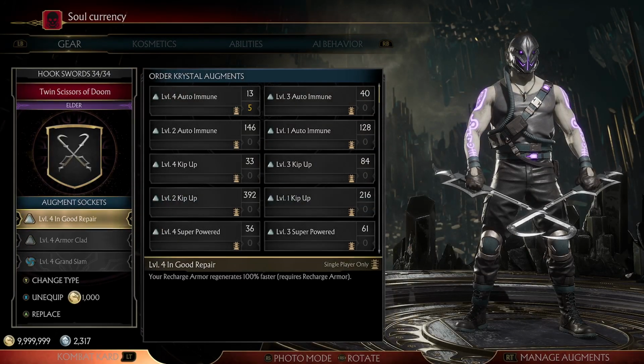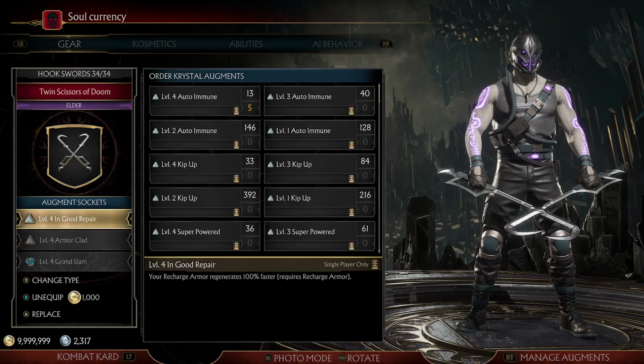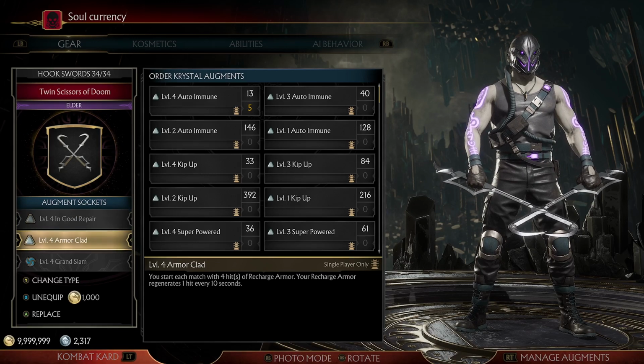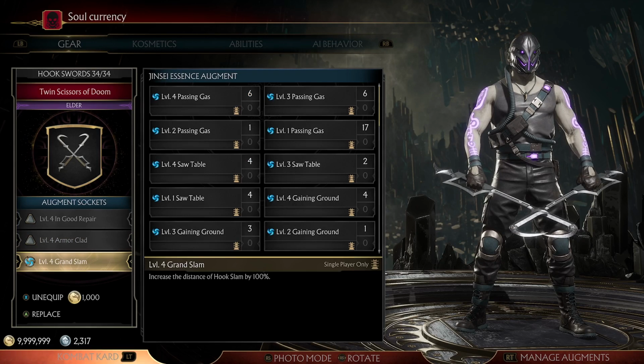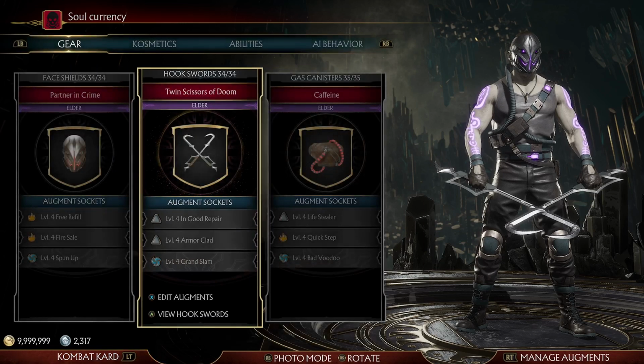Then I use In Good Repairs, and I use Armorclad. Armorclad is the one that gives you armor, and In Good Repairs is the one where it says recharge armor regenerates one hit every 10 seconds. It cuts that in half. And then I use Grand Slam, which increases the distance of Hook Slam by 100%.